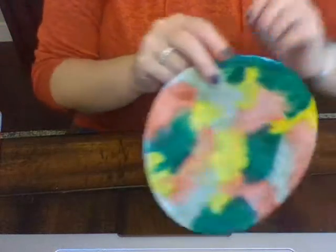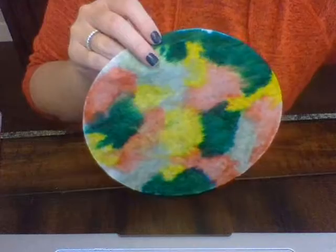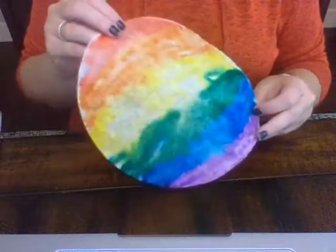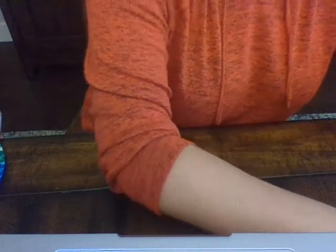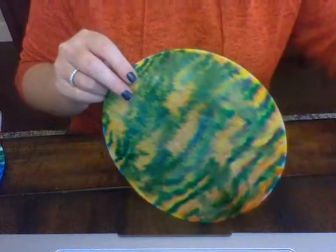So I'm going to put this aside real quick. And I did this one earlier. And these are all dry. They take maybe, once you get it off the wet surface, it should be dry in about 10 minutes. Not long at all. This is the one my daughter did, and she did rainbow. This one has a lot of green in it. This one I striped, and it's got a lot of green in it.